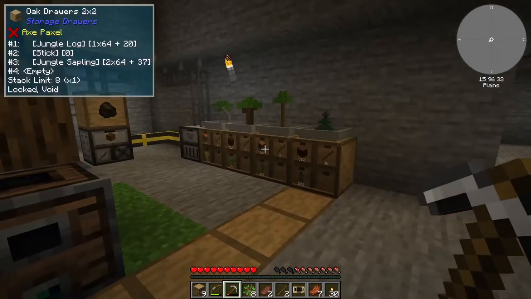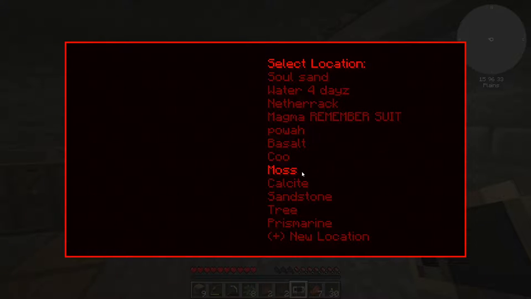Let's make the ender chest. Good idea. The ender tank. Let's make the ender tank. Even better idea.